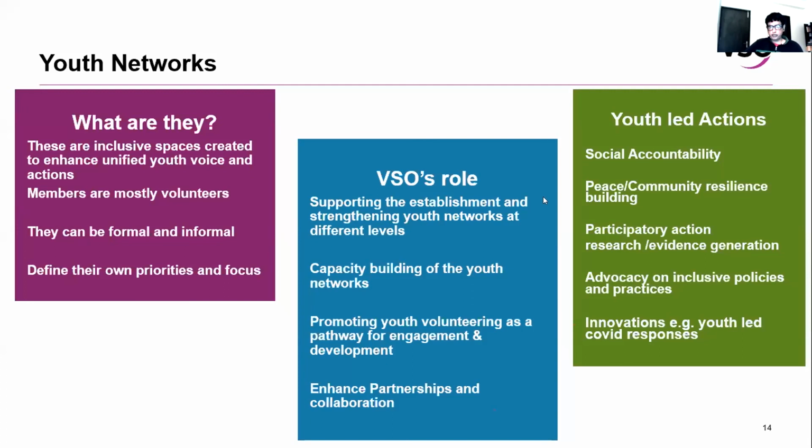VSO's role is really supporting the establishment of the networks, the capacity building and training of the networks, to ensure that there are the right partnerships in place with other organizations, so that there is greater collaboration and scale at which we work, and also to promote volunteering as a pathway for our engagement and development work more broadly. Finally, in terms of the actual actions, there are several things that we engage with young people to achieve, including accountability actions, peace and resilience building, participatory action through research and evidence generation, advocacy, and various innovative initiatives. Several of them were developed as part of the COVID response, which is something that you'll hear later in the presentation. So I'm going to stop here, and I'm passing back to you, Anne.